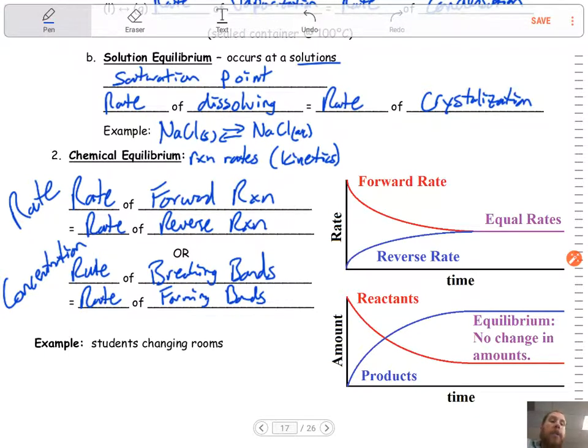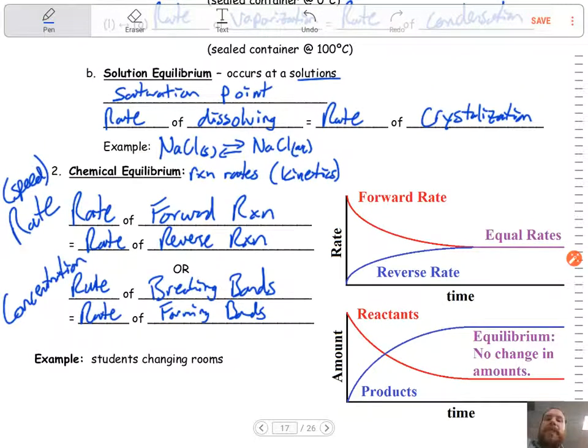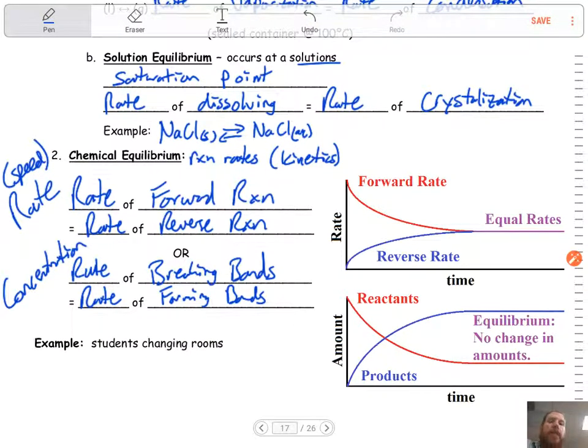Now, this is different. When we talk about rates of reaction, like the speed, how fast the forward reaction is happening versus how fast the reverse reaction is happening, eventually those rates, how fast they're forming, will even out. Here, though, when we talk about concentration, it's not necessarily that they're going to even out and be the same amount. Notice how the amounts can be different. What you're looking for here is that they taper off and become flat, so they flatline. Equilibrium is no change in amounts. Your reactants will maybe be lower than your products, but it doesn't matter. They all flatline and stay steady.